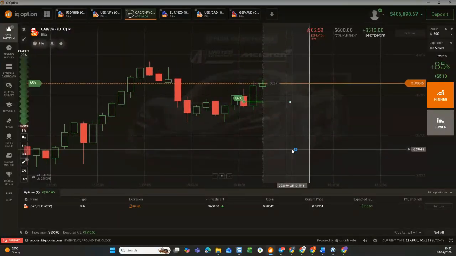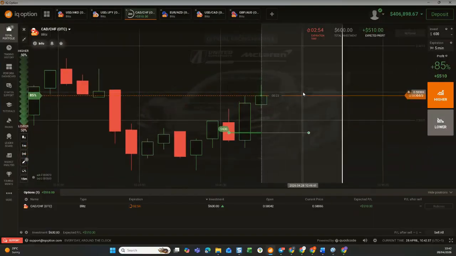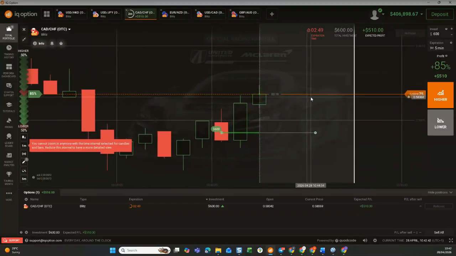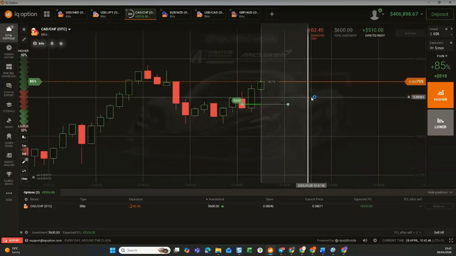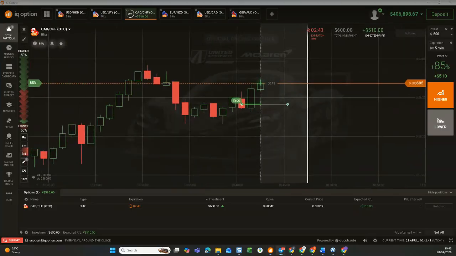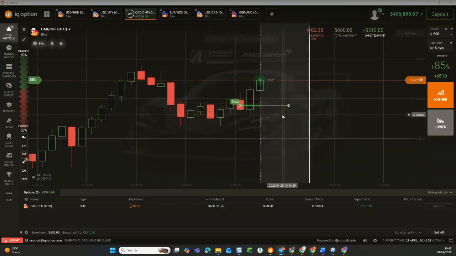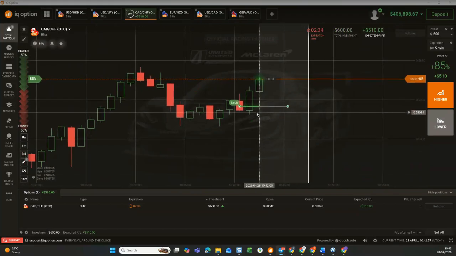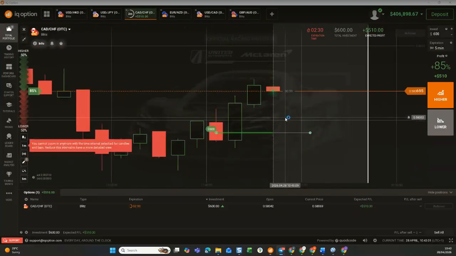We have 2 more minutes and 57 seconds on this signal. Looks like a nice entry. Very, very sweet entry. But let's see how it goes.